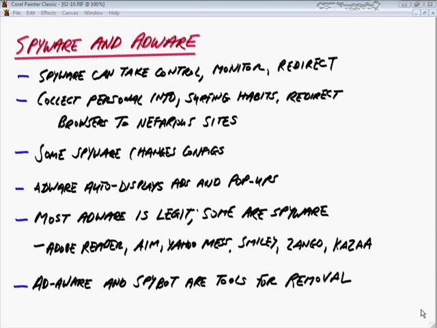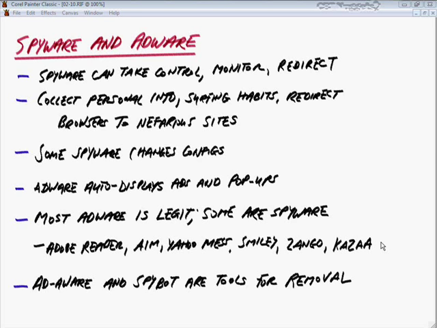And adware, of course, is going to introduce pop-ups and other type of advertisements. Again, some adware can also be embedded in things like Adobe Reader, AIM or AOL Instant Messenger, Yahoo Messenger, Smiley, Zango. I mentioned Kazaa already. So adware can be considered a form of spyware, but spyware and adware are really two different categories.